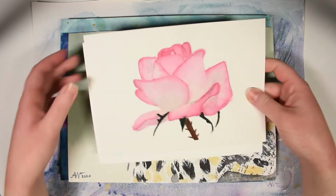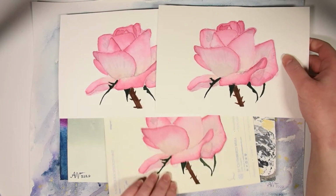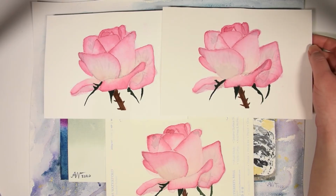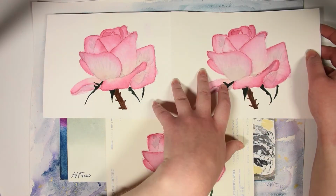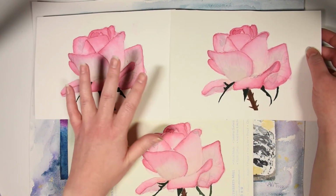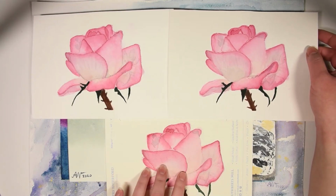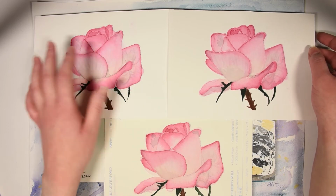And here I had an experiment with some watercolor paper, 3 different kinds. And I made the same subject on each of them. And this is Arches hot pressed, this is Canson Heritage hot pressed, and this is Saunders Waterford hot pressed. They all are 100% cotton and 300 GSM.